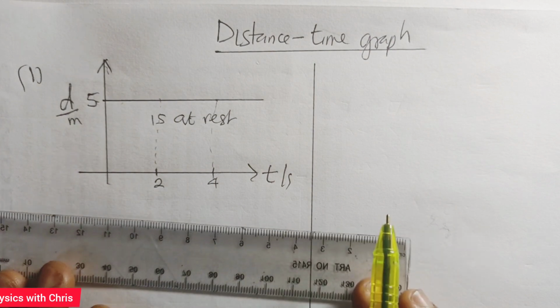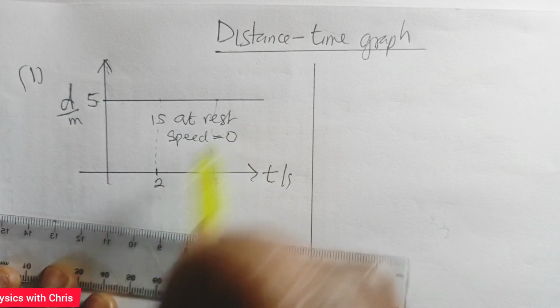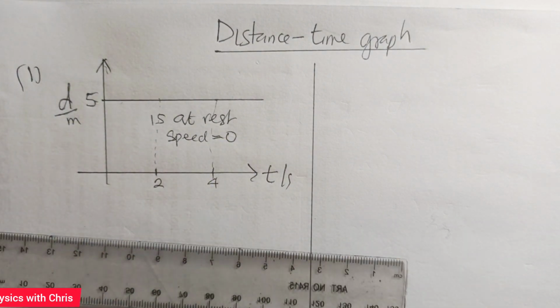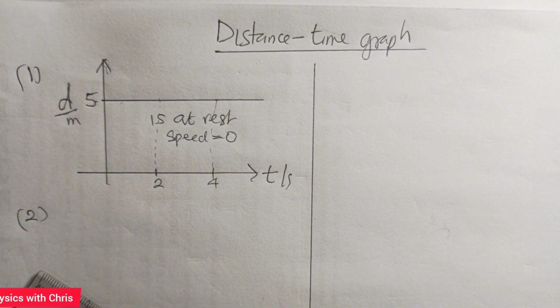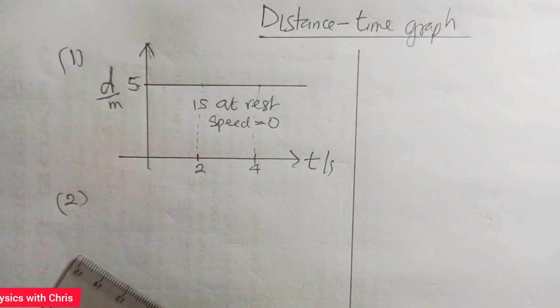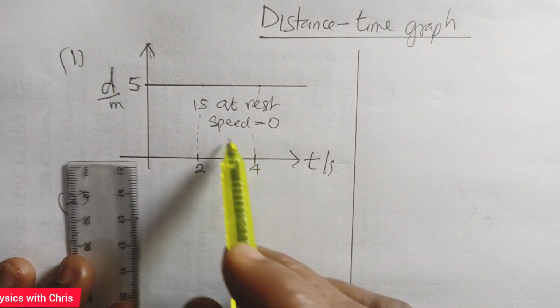So this is a case where the body is at rest, and therefore the speed of the body is equal to 0. It's just like when you move from one point to another, and when you get to the other point, you decide to just sit down, maybe sit down in your classroom learning. All the time you spend learning in the classroom, sitting down, your position did not change. So it means the graph of your motion is like this, and your speed is 0. Now that's the graph of 0 speed.